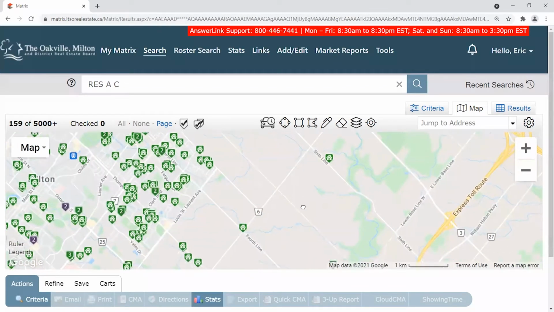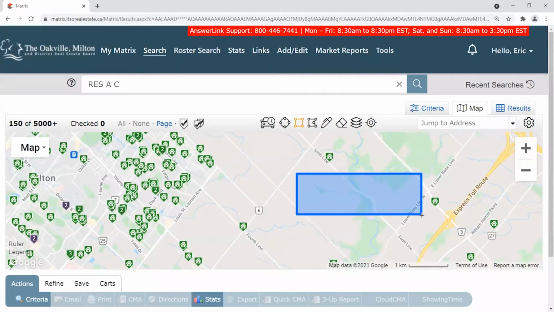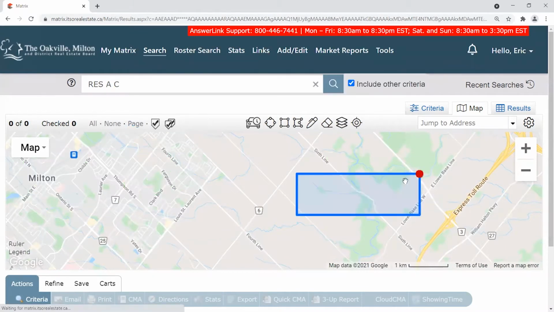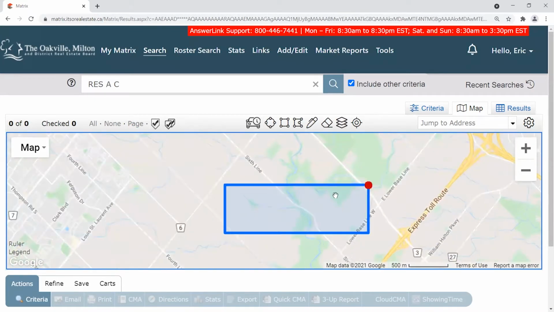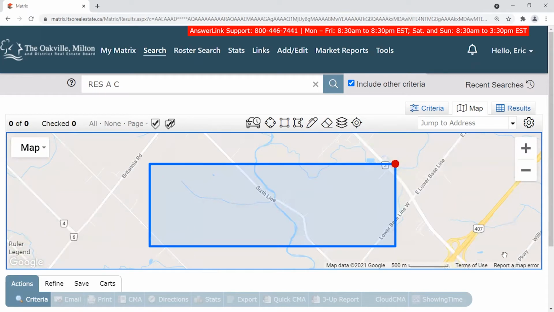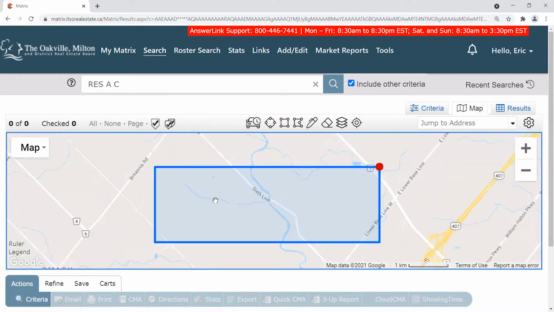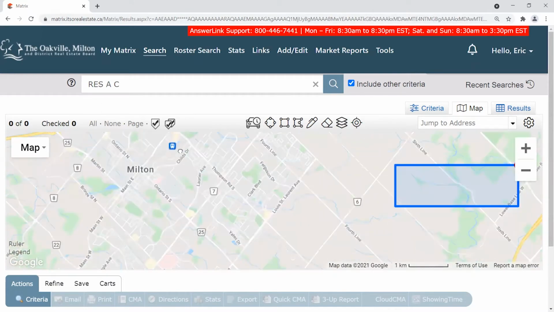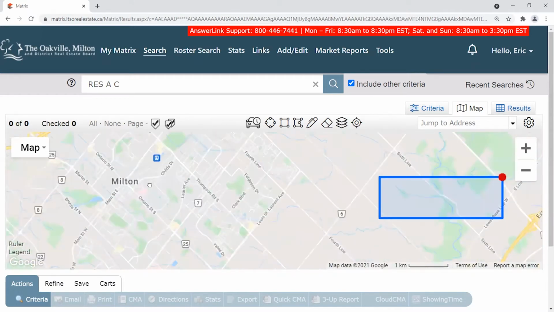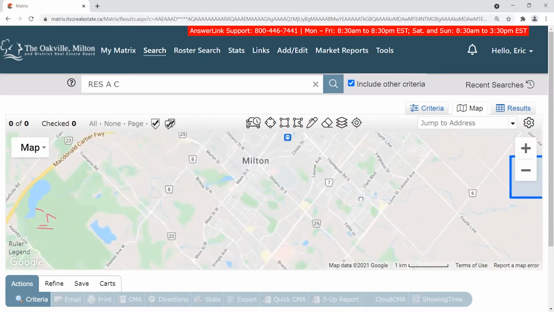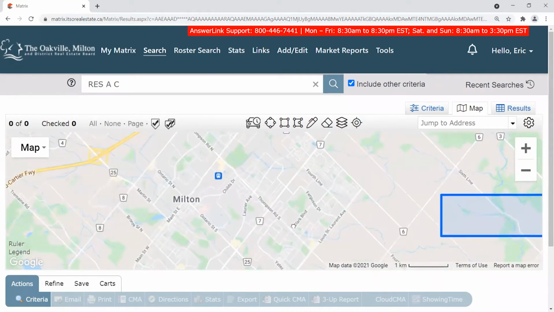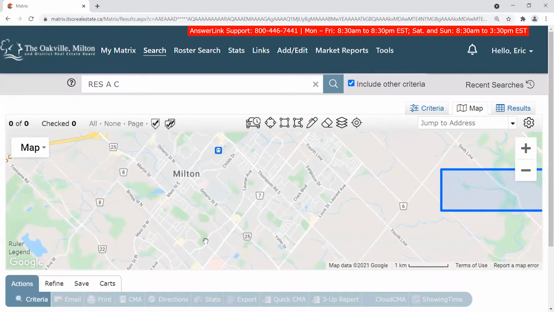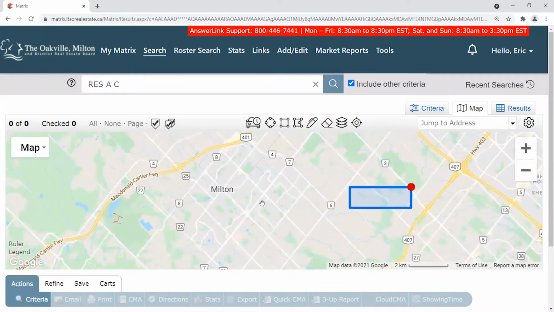So from time to time, you'll probably see me just put up a rectangle or a random shape a little bit off to the side. What happens when you draw on your map is it takes away the pins, because I specifically chose a spot that didn't have any active listings. It's just out here, really a rural area on purpose. I'm looking to work in Milton, but now that the pins are at least gone temporarily, I'm going to get rid of that rectangle later, but it just lets me see the streets a whole lot better. I'll be activating all those pins shortly. That's just to help me out a bit.